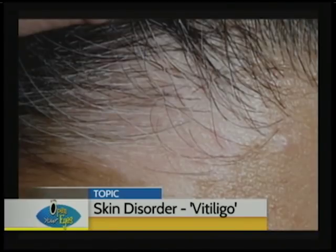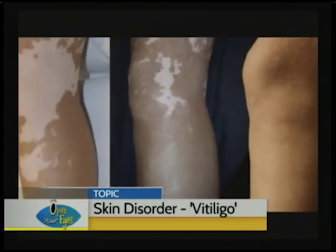What are the risks for skin cancer? Because melanin is also a part of your protection from UV rays. So does this mean that people with vitiligo are more prone to skin cancer? That's a very interesting question. Theoretically, in the areas with vitiligo, we could say yes, although in the literature you don't find that connection saying patients with vitiligo have this percentage more of skin cancer. This is something you would definitely see more with albinism. In those patients, we know that they definitely need to be more strict with sunscreen. Otherwise, the chances of having skin cancer increase a lot.